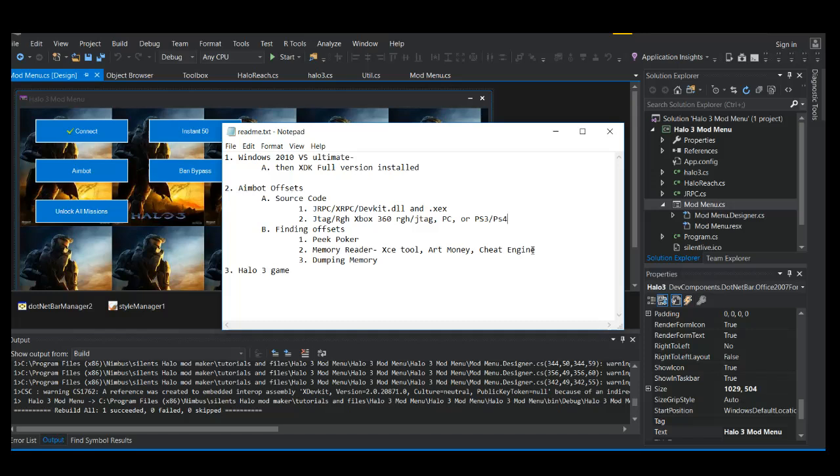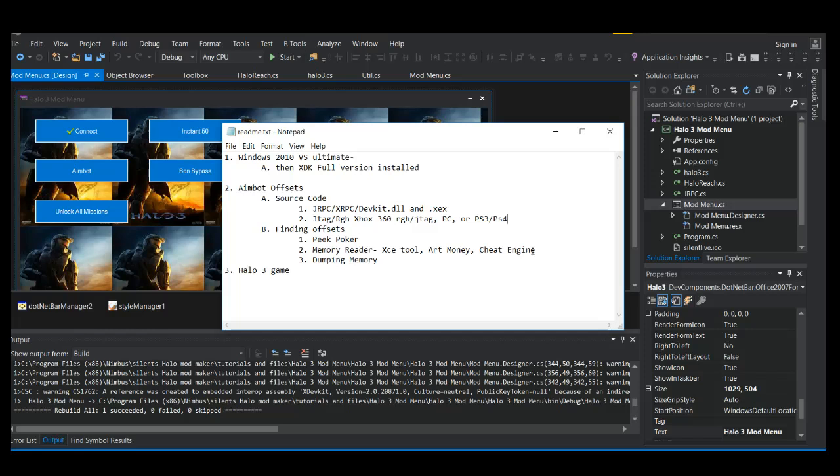Even with PC, I understand the PC games, it's more that you can run unsigned code on it, but you still need the DLL files. You still need that information that's provided within the development kit, in the DLL files, in order to run any programs, in order to set your memory. So no matter how you cut it, you're going to need those DLL files.